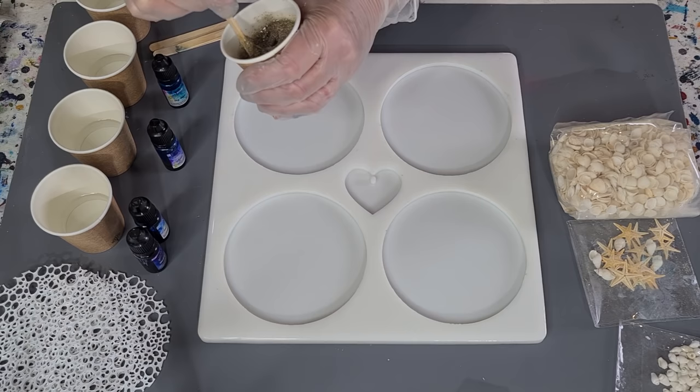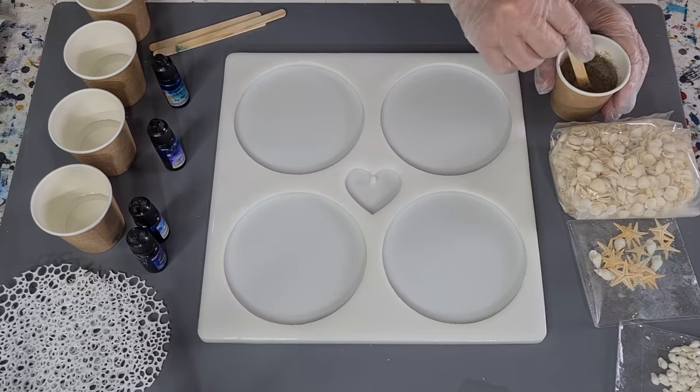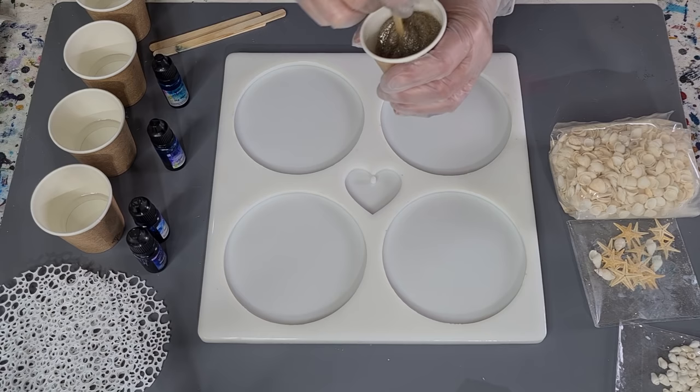But I think if you're going to put really thick, deep things in, you want to go for the deeper coaster mold. This one's not that deep. It's 6 millimeters deep. My other one's almost double, 10 millimeters deep. So if you want to put big shells and things like that in it, go with the deeper one.